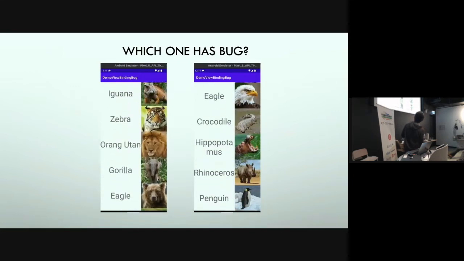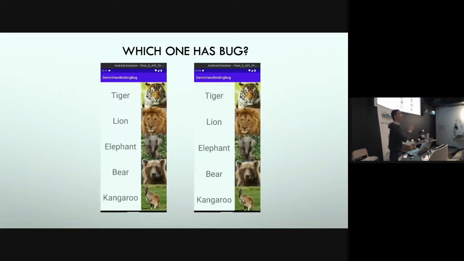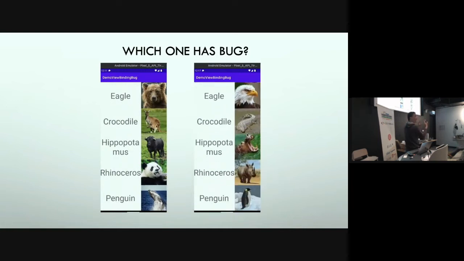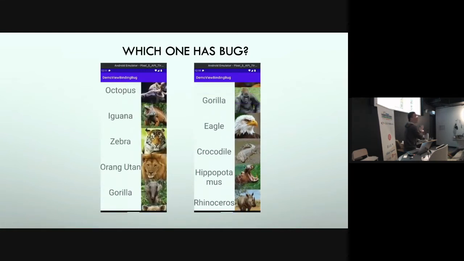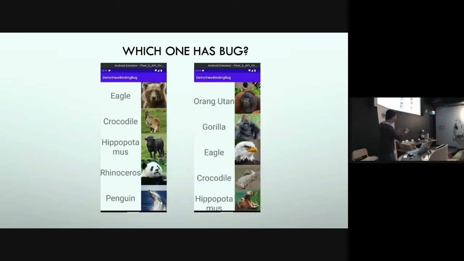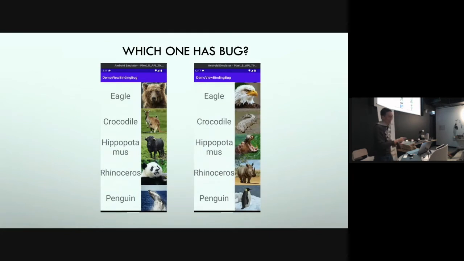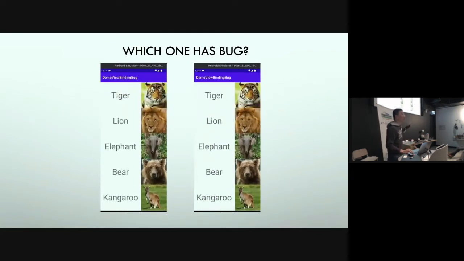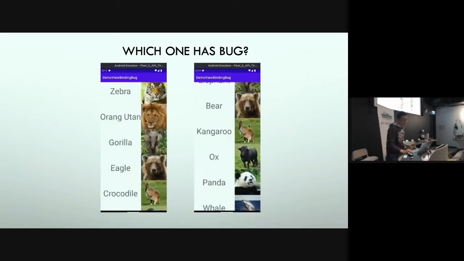Okay. So this is a very obvious bug to you. It's obvious probably because you know all the animals. But if it's the names of persons that you don't know, you wouldn't have known it at all. But the persons themselves will know it immediately. You look at my name, this is not my face, right? So it's a very obvious bug that is easily missed, because while you're testing, you probably don't know it.